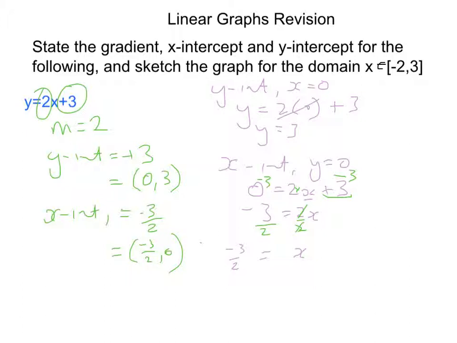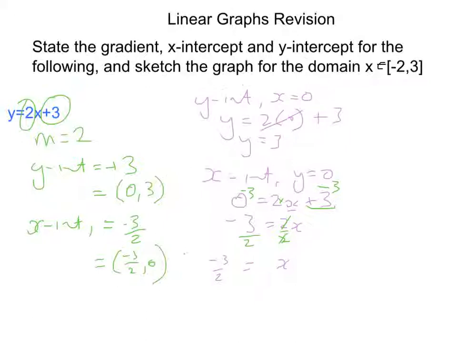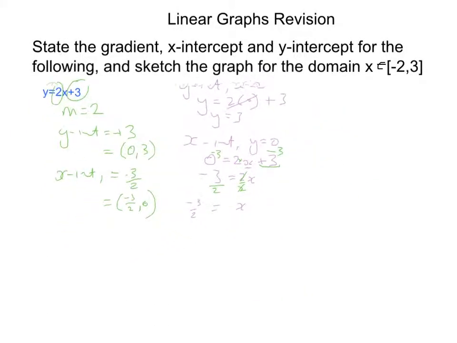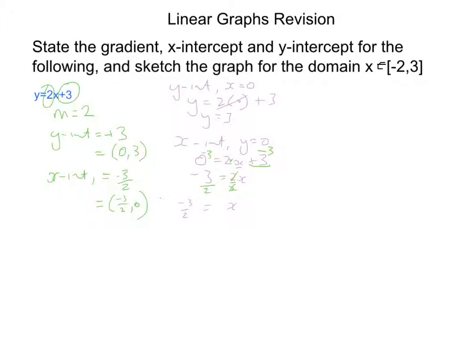And then the next part of this is it wants us to sketch the graphs. Let's see if I can squish this up a little bit. Oh, I've spun around too. Look at that. So that now gives me a bit of room for a quick sketch graph, like so. X will be -3 over 2 for the intercept. So if we make that in there, the y-intercept is 3, so it's up here somewhere. And then we have to sketch the graph.